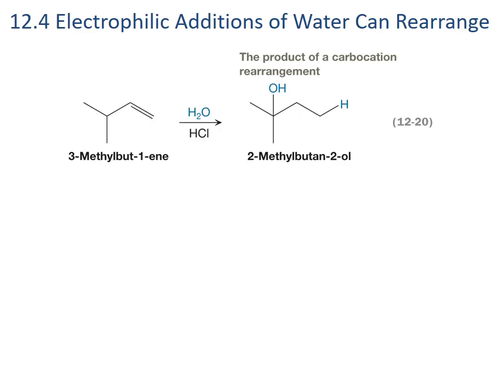We already talked about being able to hydrate alkenes with water in the presence of dilute acid. This is often a very desired reaction. Alcohols can go through all sorts of reactions. However, this reaction proceeds through a carbocation and can rearrange. Notice that the alcohol doesn't add to a carbon that was part of the original alkene, as shown here, because the carbocation intermediate was rearranged.